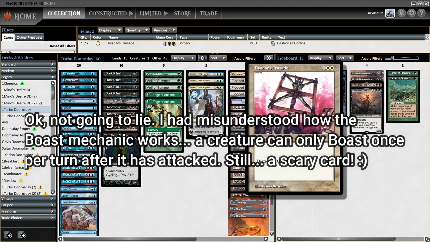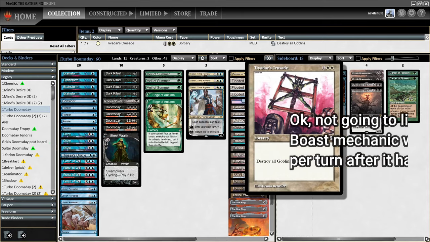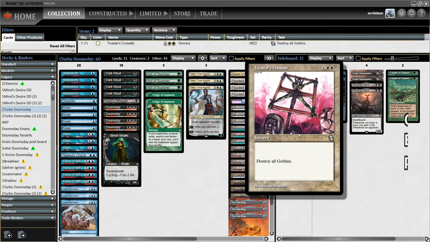Not to say that Tivadar's Crusade does any particular work against that card specifically. It was just to say that's what I've been seeing in the deck. I'm running into goblins all over the place, so I thought it would be funny, slash perhaps useful, to have a copy of Tivadar's Crusade. I believe it's from The Dark originally. I could be wrong, and it could be a Legends card, but I'm pretty sure it's from The Dark. A pretty gruesome artwork. White one, destroy all goblins.